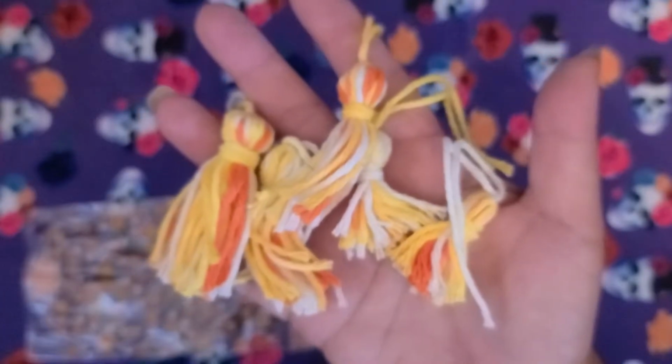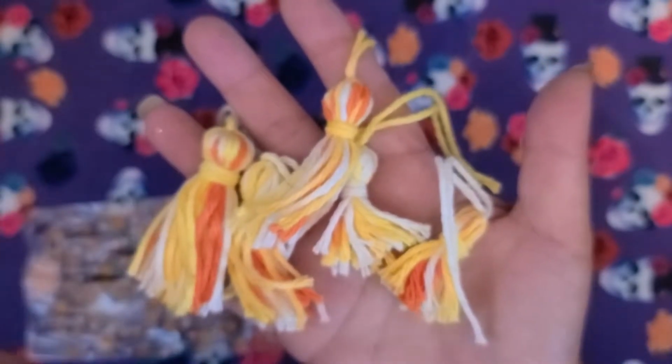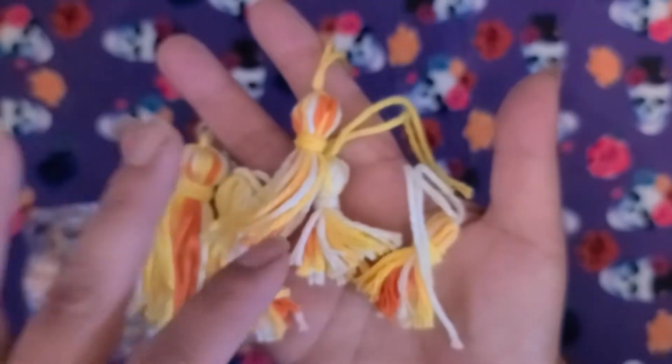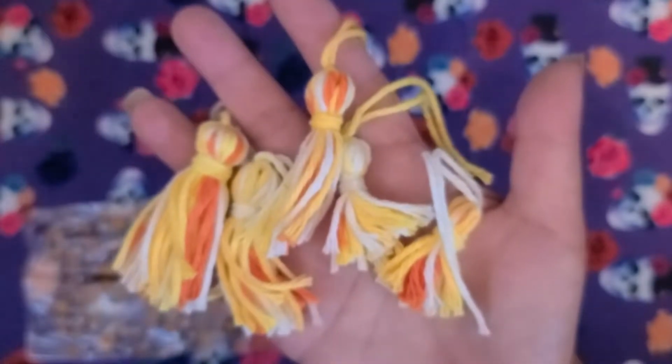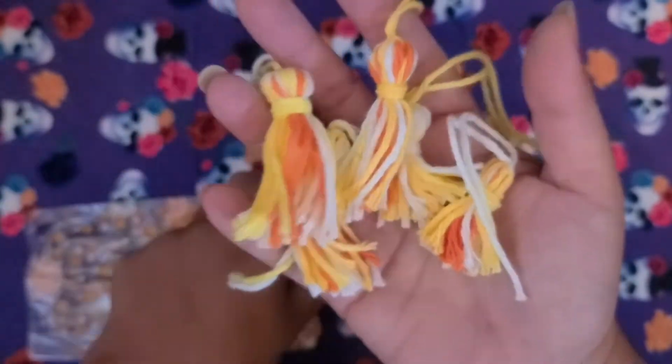I recently purchased a Bow-it-All, and I'm obsessed with making tassels. I haven't used it to make bows, which is funny, because that's what it's intended for. But I've been making a bunch of tassels on there, and I just think this yarn is perfect. Totally reminds me of candy corn.